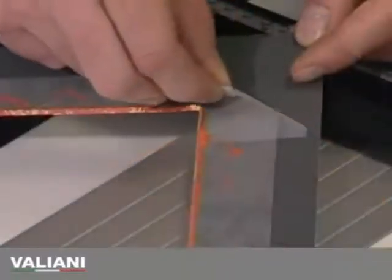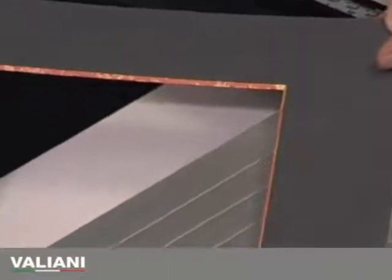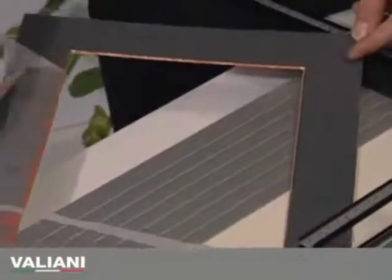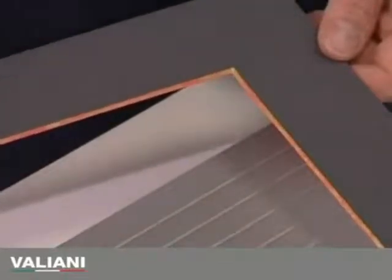When the paint is dry, you can remove the tape. As you see, the surface is free of paint, while the bevel is perfectly well decorated.